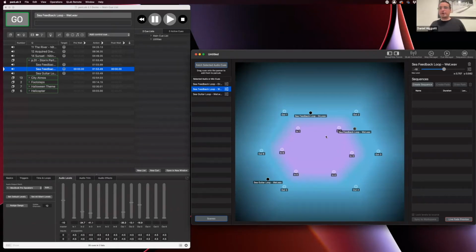So there's a whole host of ways that you can work with panLab 2 and QLab. So we've shown positioning the sound on the panel. Obviously, we also have a level control for the sound. So if you select a cue, we have an overall level control, which is kind of the normalized level, which we call the max level, because it's the maximum level you'll ever send to one speaker. So you'll see that as I move the sound up and the level slider up and down, our overall normalized level is adjusting up and down live in QLab.